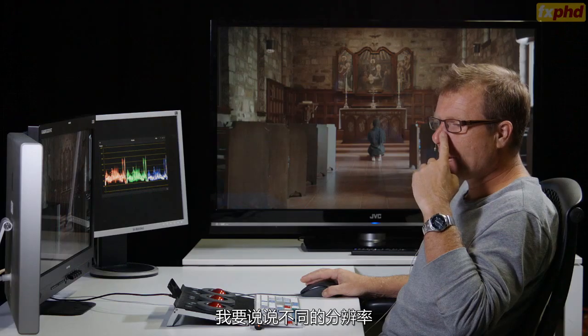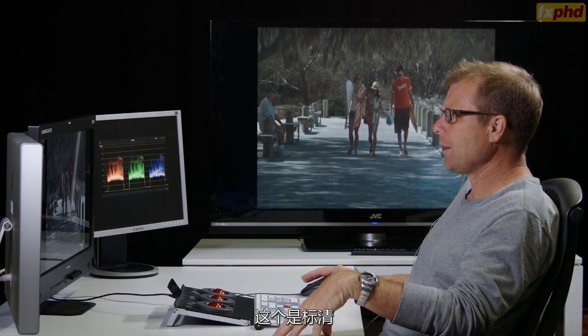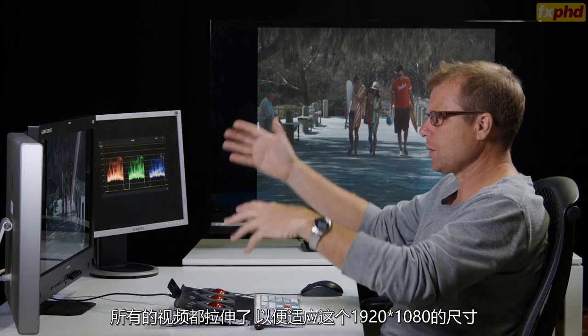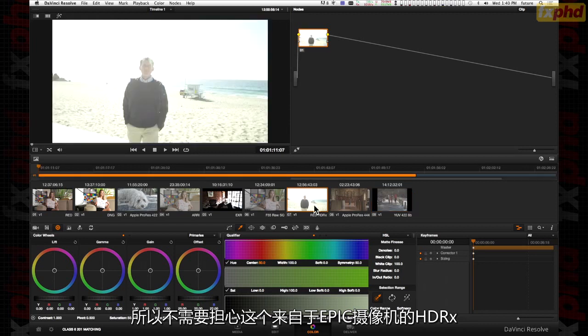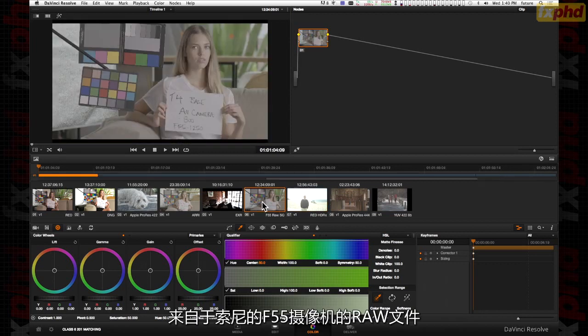The point I wanted to make about all the different resolutions, that's the standard def, is that they're all trying to scale themselves into a 1920 1080 raster. So I don't have to worry that that is HDRX Epic, I think that is, 5K, Sony F55 RAW.